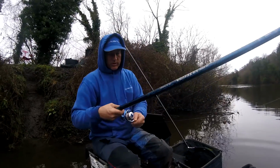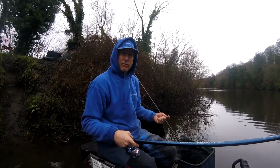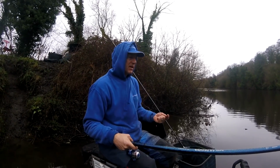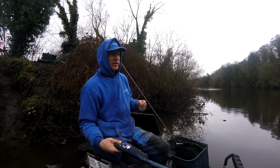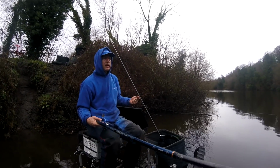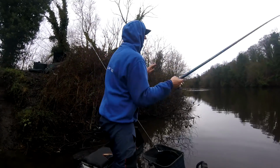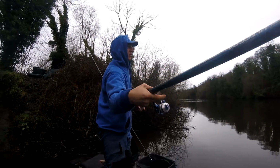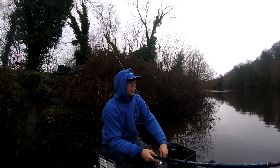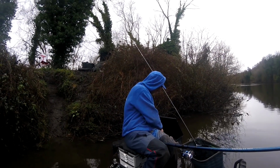Well, I've had a few casts with the 5 gram, and there's a bit too much pace on the river really. I've picked the 6 grammer up. It's actually a 6 gram float, which I've taken the alloy stem out of and put a carbon stem in. So it's about 6.5 gram, and I'm using the longer rod. The wind's a bit difficult as well. But we've had a fish, we've had two bites. So we can get a few more fish for you.